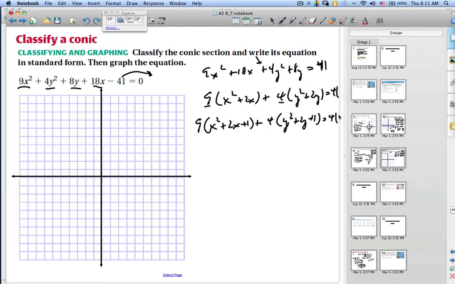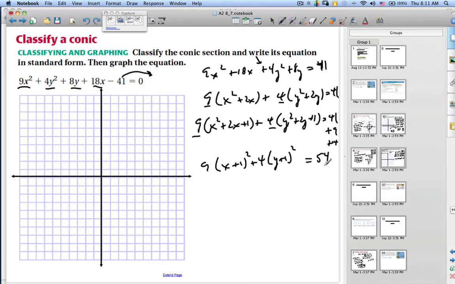But now I have to add to the other side, and you might think I added 1 and I added 1, so I need to add 2. But remember, the coefficients change that. When I'm putting a 1 here, I have to multiply it by 9. So I have to add 9. And with a coefficient of 4 here, when I put in 1, I have to add 4. So this becomes 54. And over here, I'll have 9 times x plus 1 squared plus 4 times y plus 1 squared equals 54.